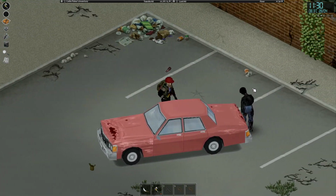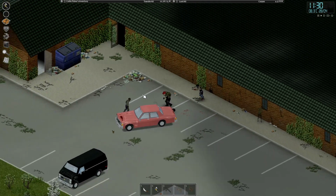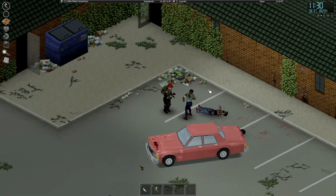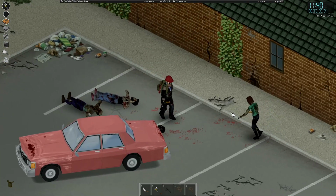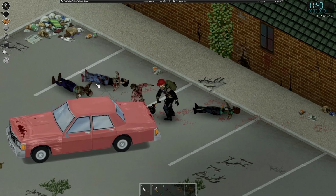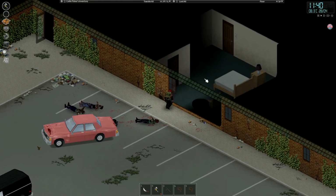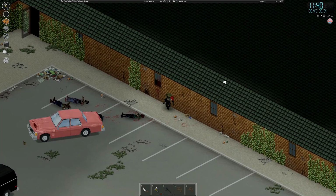Is this my car? It is. Oh yeah, I did the smart thing and ditched it a little bit out, didn't I? I've got a brain somewhere. I know I did. Trying to track it down for a little while now. Yeah, nice. So we'll try and take that home today, I think. Yeah, one of these is what I was thinking of. Exactly that.